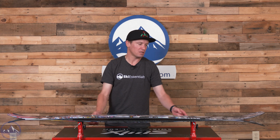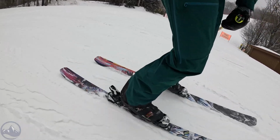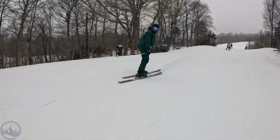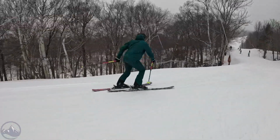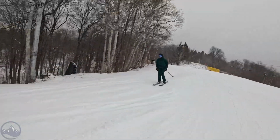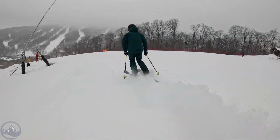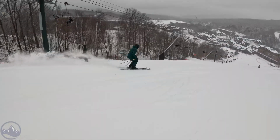So kind of speaking to the performance of this ski, Marcus at our ski test, he got on this thing and loved it. He's not a park skier. He's much more like somebody like Bob. And he, in his feedback, kind of spoke specifically to the fact that it's still really fun. It's still very playful. It's still highly maneuverable. But he's a big guy. He's like 6'6" and I don't know, 230 or something like that. And he really appreciated that it felt a little bit more stable for him, just a little bit more confidence inspiring.